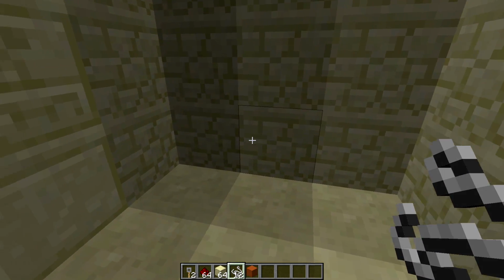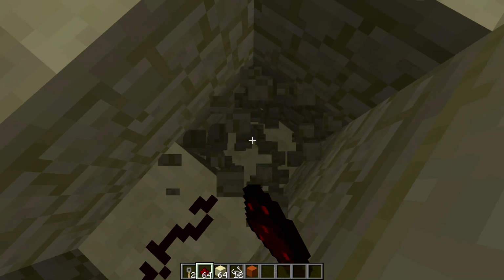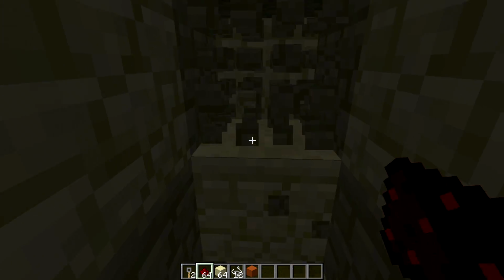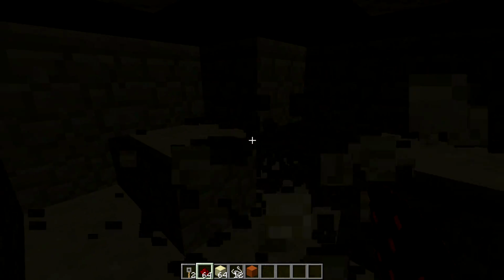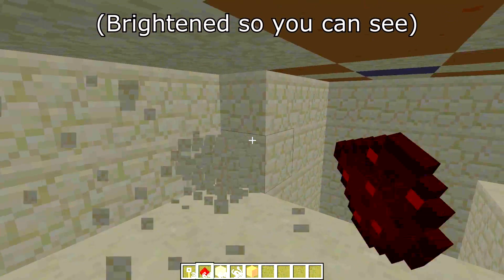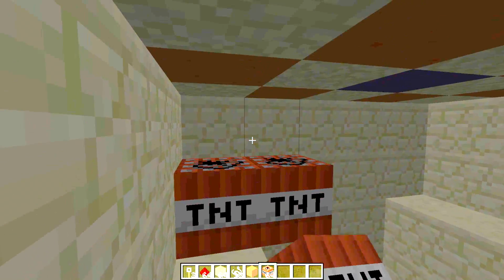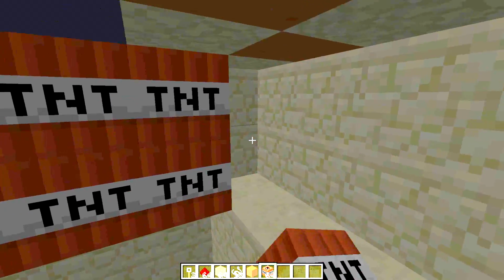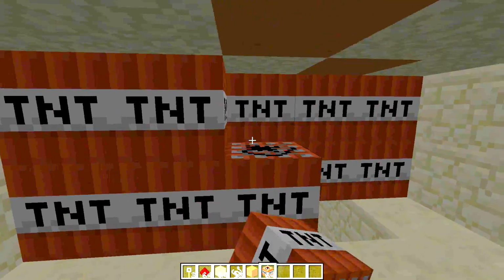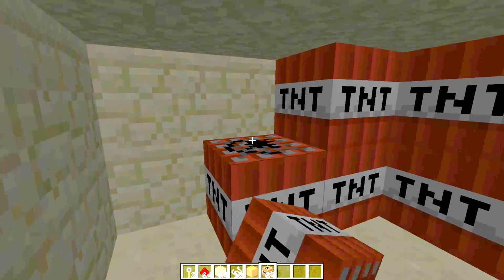Next, we're going to dig right here in this wall, and we're going to run some redstone right down here. Dig out underneath this area as much as you like. The more you dig it out, the more TNT you'll be able to fit. And then place as much TNT as you like. I like to completely fill the area with TNT. I have a creeper grinder and I have really good shovels, so I can get as much sand and gunpowder as I like, so I have no shortage of TNT.